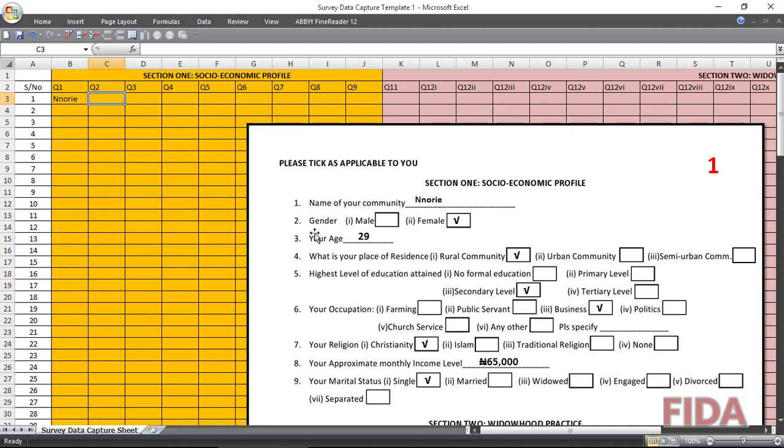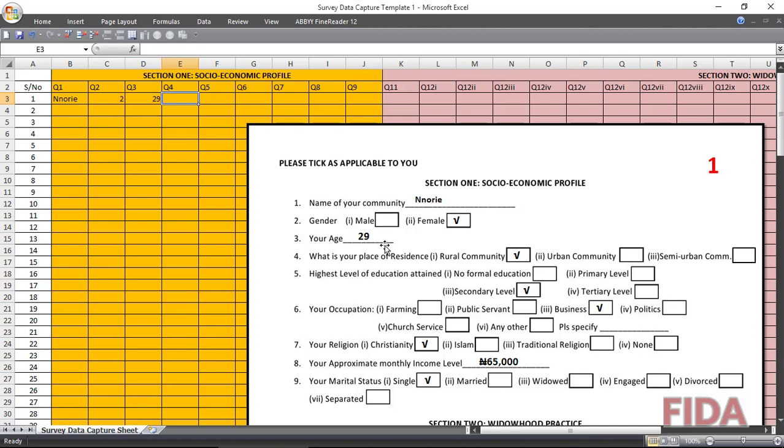So the next question is gender and the option selected is 2, is female. That means it is 2. Remember that we are coding I to be 1, II to be 2, III 3, IV 4 in that order. If the questionnaire also was designed using A, B, C for the options, then A becomes 1, B becomes 2, C becomes 3 in that order. So now that female is selected, that is the second one, we enter 2 and press tab to move to the right side. The next question says your age and the entry there is 29, so we'll type 29, press tab to move on.